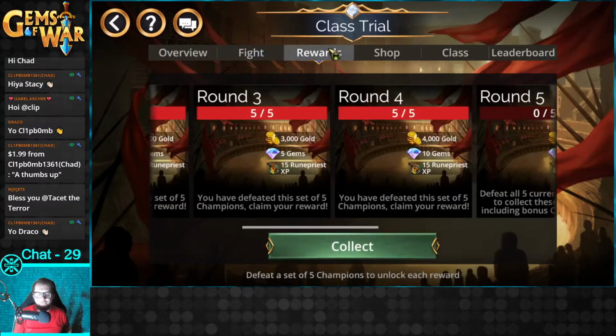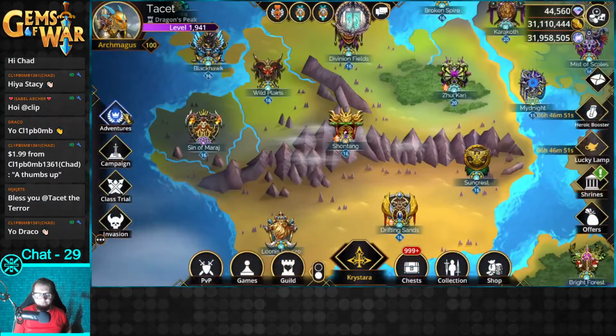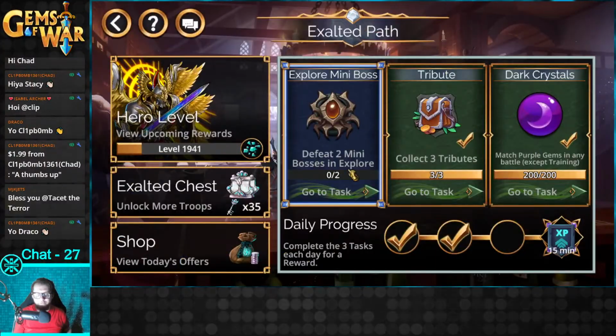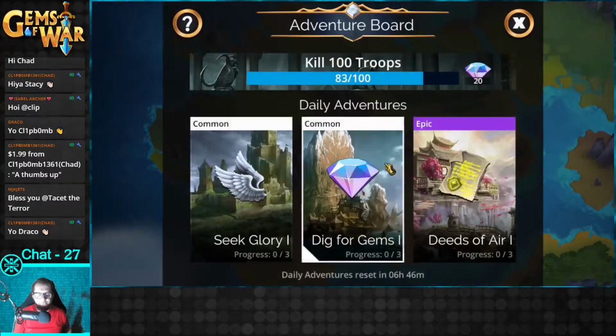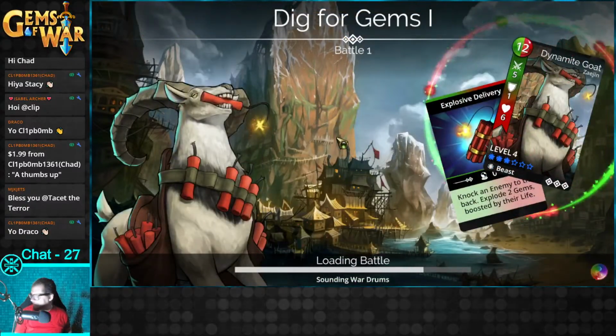Alright, and that is complete. Claim our gems, which would also be EXP if we didn't have Rune Priest max already, though of course we already have them all max. Anything good off a daily? Oh, is there anything good? Almost all of it is. Looks like we have to do some Explore. We already did Tribute. We already did Purple Kill. Alright. Let's go take out the better two here. Grab our handful of gems and grab the precious yellow deeds.